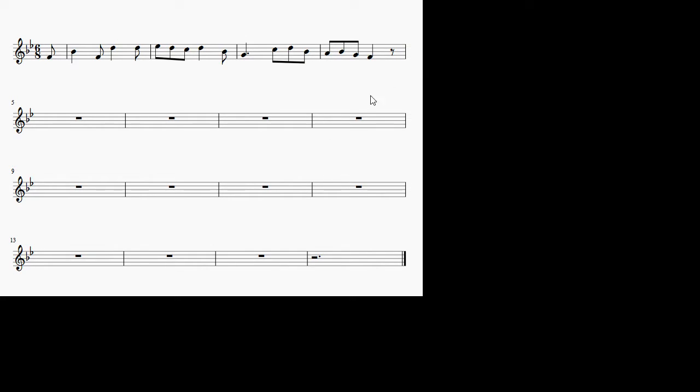Okay, so we've got our 4 bars here. Now we need to start working with it. So the first thing I'm going to do is try and stick as much as possible to the rhythms and the notes that they've given me. So you know what, for the first bar I'm going to have an exact repeat. Like I said, with question 3, it is pretty much all an exact repeat of the original anyway. So I'm going to exactly repeat bar 1.